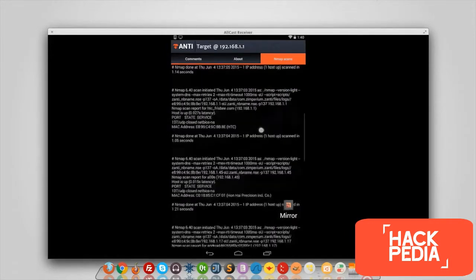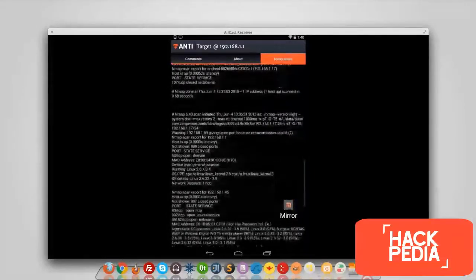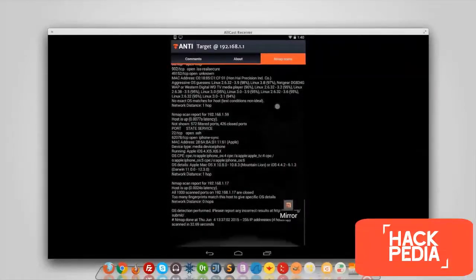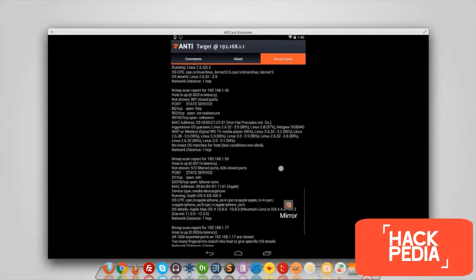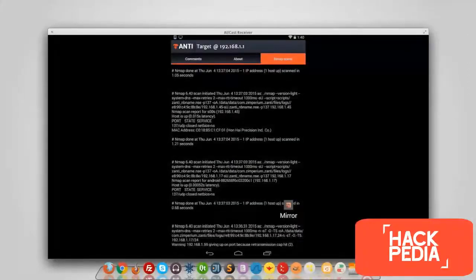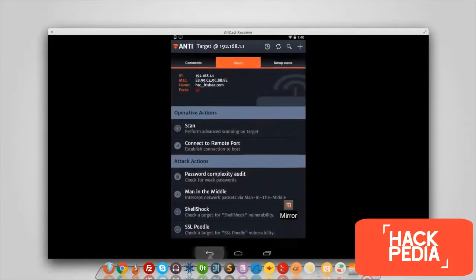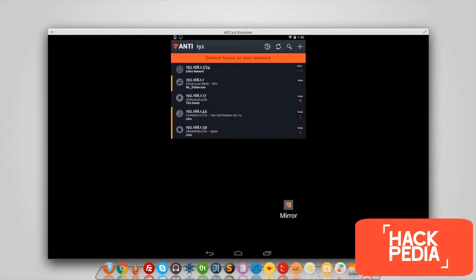Or you can use Zanti, and I'll show you in the next videos how you can actually use Nmap from within Zanti. And this is all the information that Nmap was able to get, but you don't really need to go through this as it's already shown in the main menu here. So basically what Zanti does, it runs Nmap for you, and then it shows you the results in a really nice and organized way. But if you needed to go through the command line, you have it by clicking on the Nmap scans as I showed you.